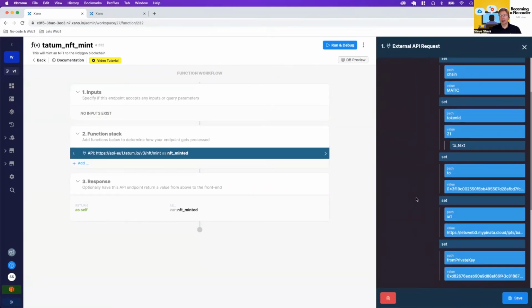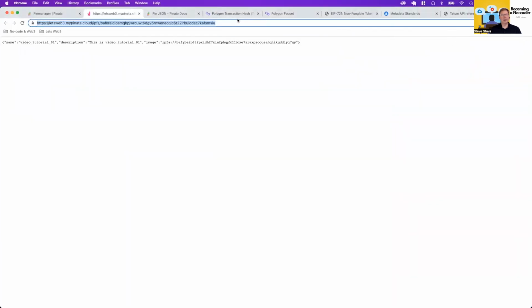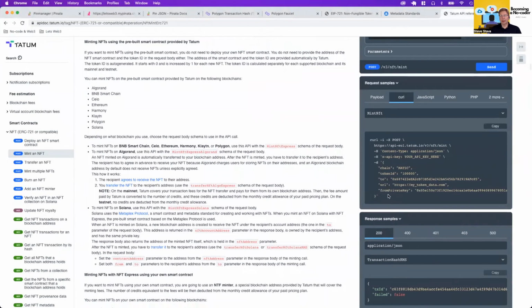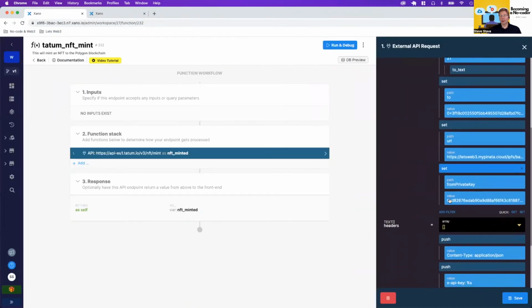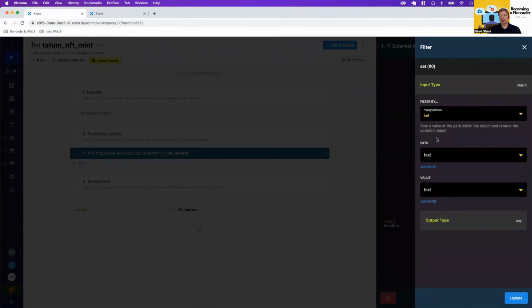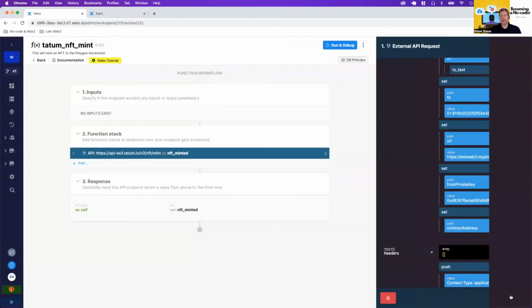Let's go back to that second error I talked about. It said we're missing contract address. Now I don't know why this is the case, and I haven't taken the time to learn it yet. But let me make sure I'm on Mint NFT. If you look here at what we copied, for some reason they don't have contract address in here. I'm going to make the assumption that that's just a documentation error, and we're going to fix this in pretty short order. What we're going to do is come back over to this API. We're going to add what we're going to call contract address, just like the error told us was missing. Let me save that real quick.